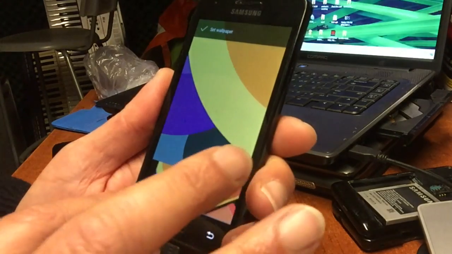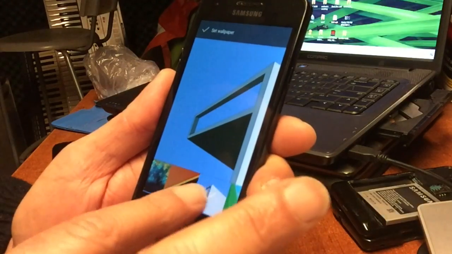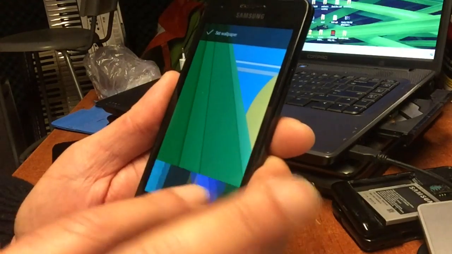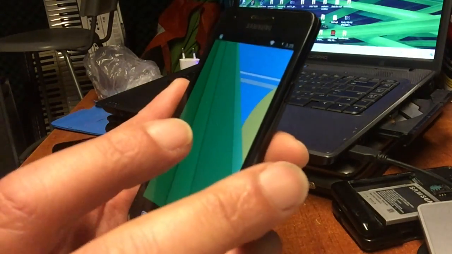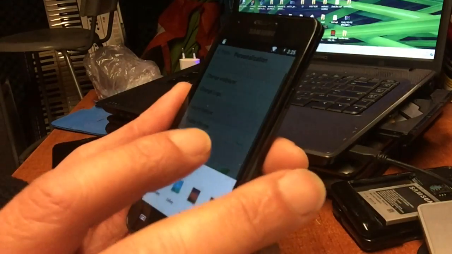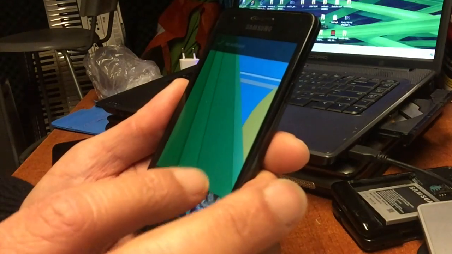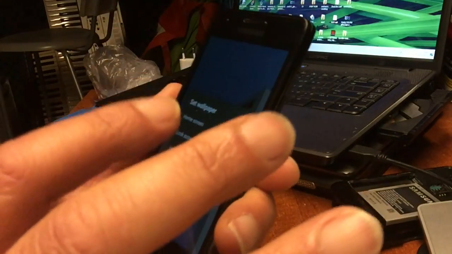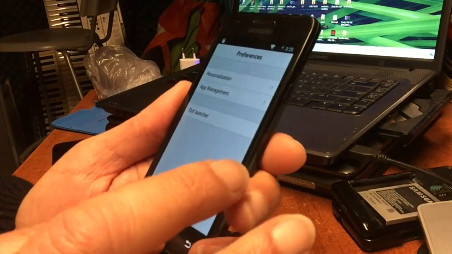This one I already know. This one I know. This one I didn't know yet. This one is also new. I love this one. Yeah, in fact, I love this one. Let's put it as the home screen. Amazing. And then change wallpaper. Wallpapers. And then I want this for the lock screen. Yes. Boom. Very nice.